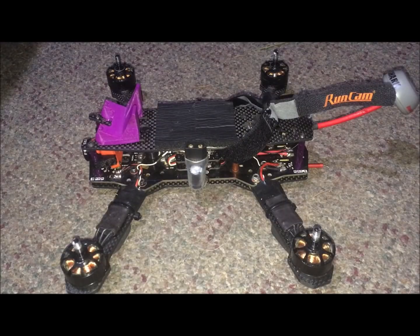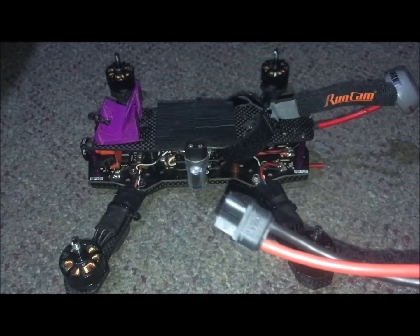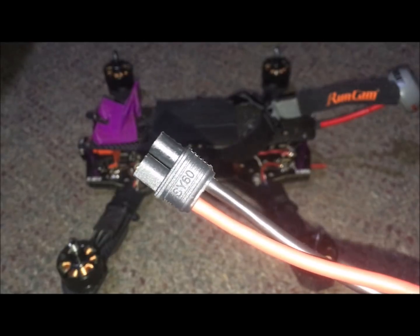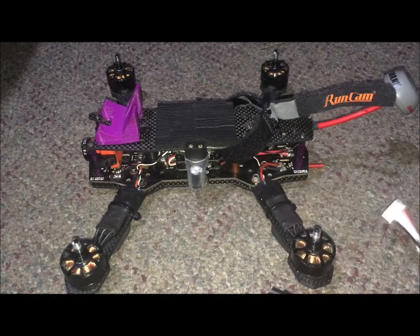Okay guys, I think I figured out my blackout issue. Okay, this is the battery that came with it, and I don't know if you can see here. You should be able to see that. Let's try to focus. SY60. What is an SY60 connection? I've never heard of an SY60 connection. It looks very much like an XT60 connection.